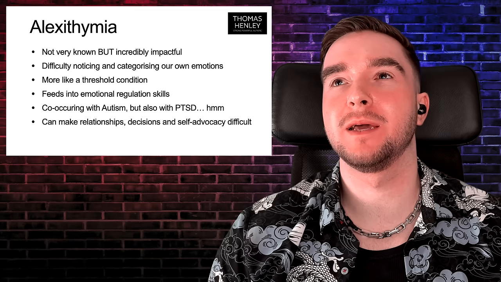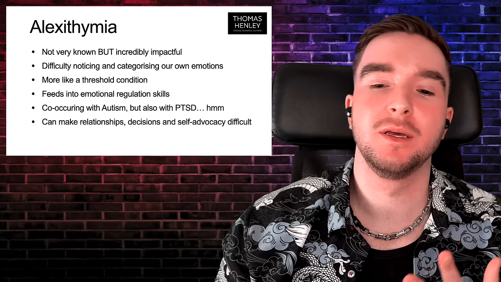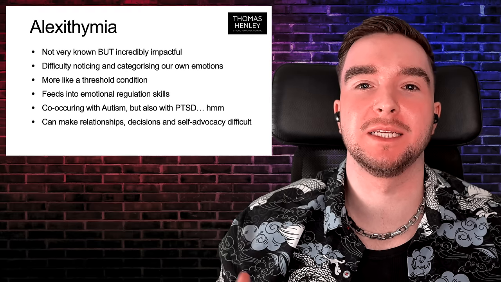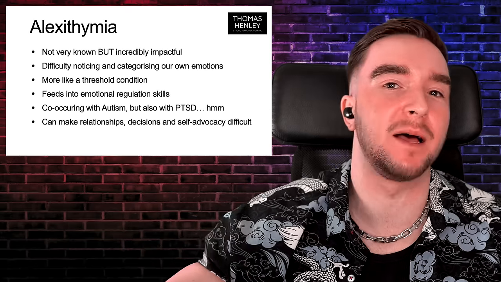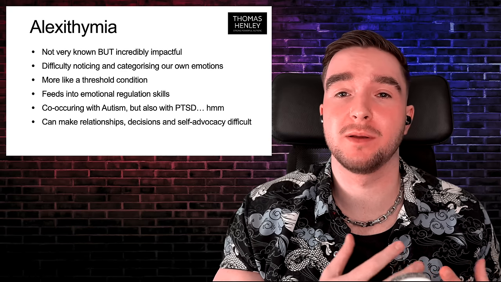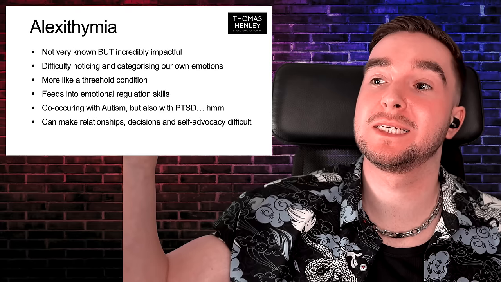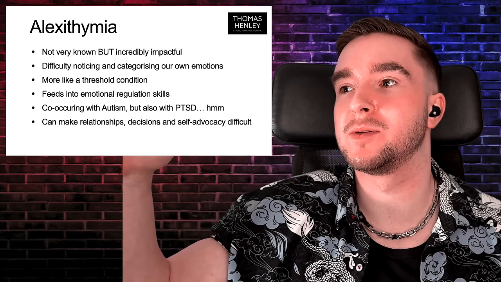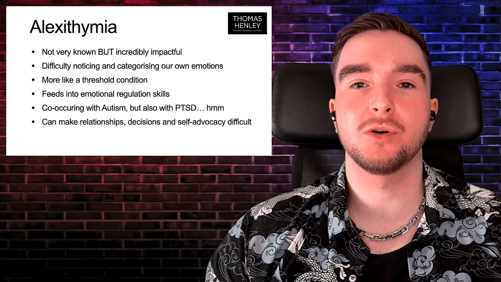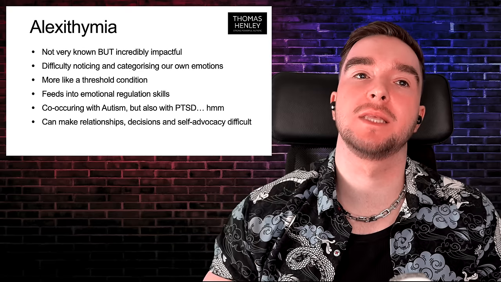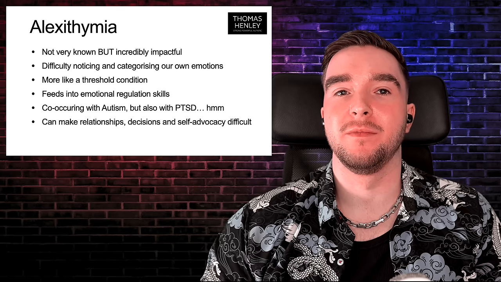I like to describe alexithymia as a somewhat threshold condition. Most people would be able to tell when the background levels of anxiety are there. You know, they're like 10, 20, 30, 40% anxious, perhaps. Whereas for us, we may not notice those background emotions so easily. But if it gets to a point where it's high enough, might be like 60, 70, 80% anxious, we might be able to go, oh, I'm getting a little bit more anxious. But that threshold is higher up. So it means that those background emotions can be relatively unnoticed by us, which can make things very difficult.